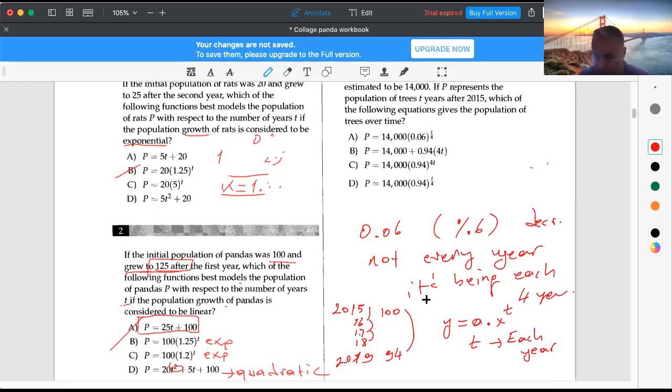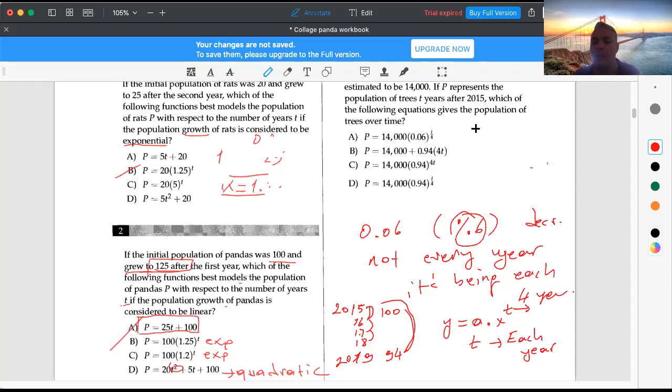But in my formula, increase or decrease, actually in this question decay, so decrease, it's not happening after the first year, it's happening after the 4th year. So this 6% decrease happens after the 4th year, not after first, not after second, not after third, after the 4th year. In the formula, it says that this is for every year. Since this is not every year, it is for 4 years.